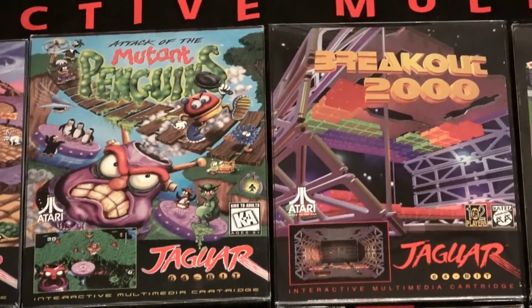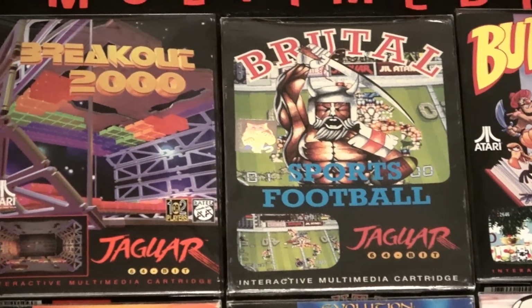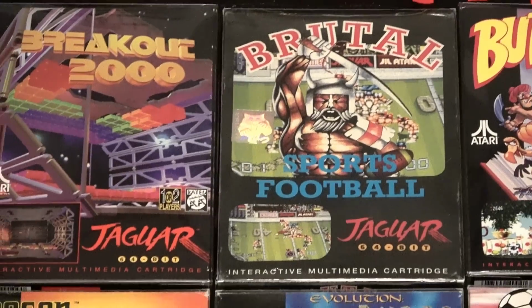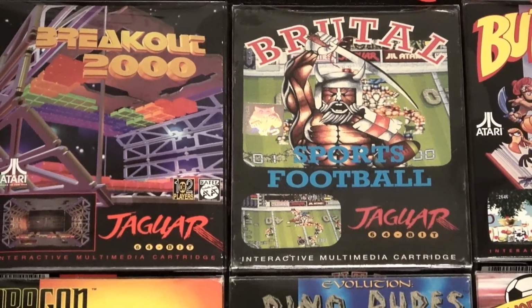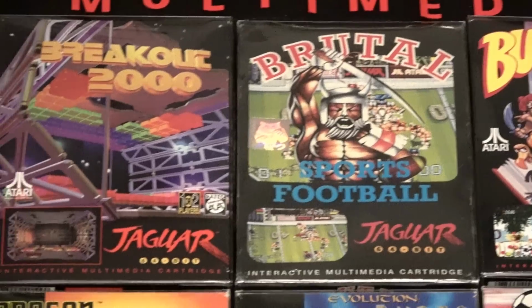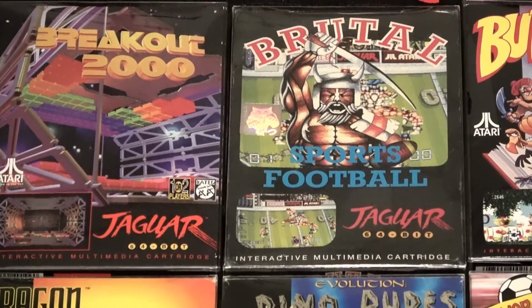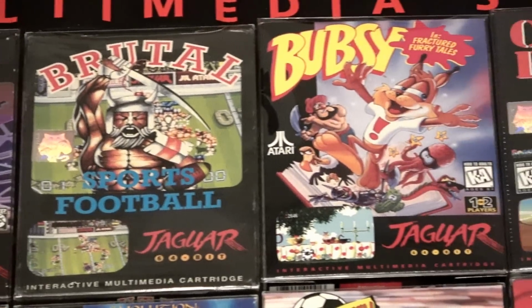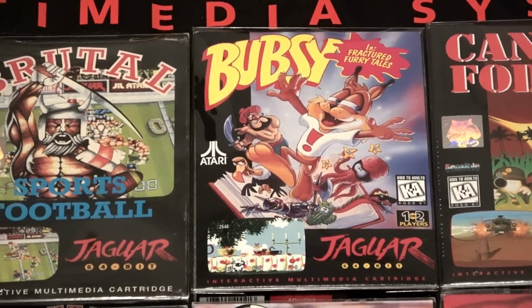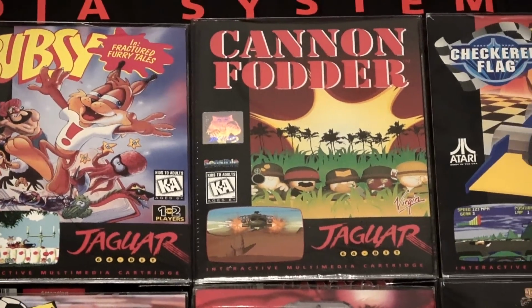Breakout 2000. Brutal Sports Football. You know, going to many conventions, you saw a lot of copies of this in the mid-2000s, and so I don't know if there was a surplus of them, but it's one of the easier titles to acquire on the Jaguar. Not the best game. Bubsy, not a good game at all. I'm not a fan.